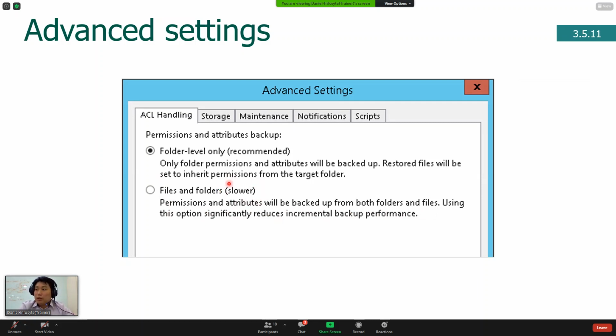It will be slower because I need to scan through the overall files and folders available in the NAS storage. That's why if your environment is not running on this special permission assignment, you should go with the default folder level only, which should be able to get the job done. So we need to understand how the customer environment works, then only we can propose which one will be better here. All right.